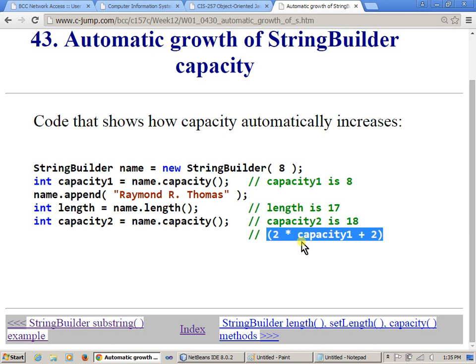The way to grow the buffer is basically that it gets multiplied by 2. So this is the formula: current capacity times 2 plus 2. This is what the string builder documentation tells you.